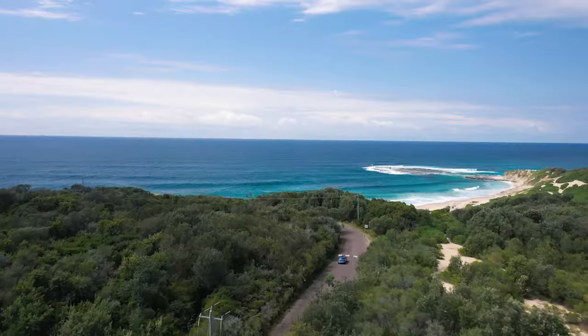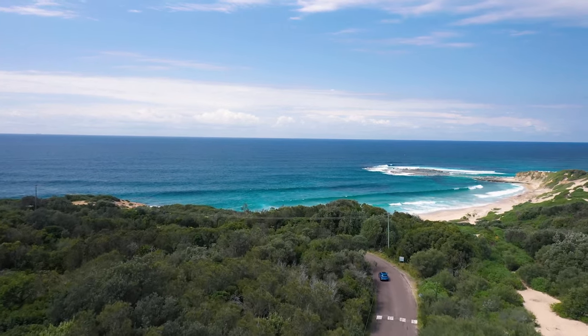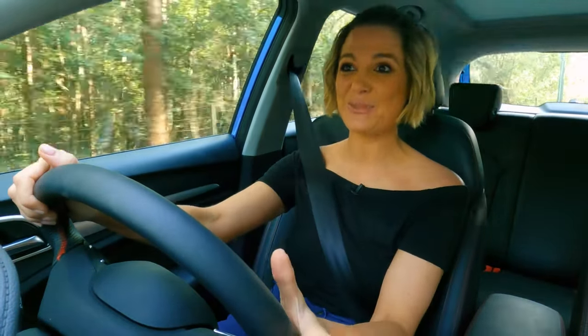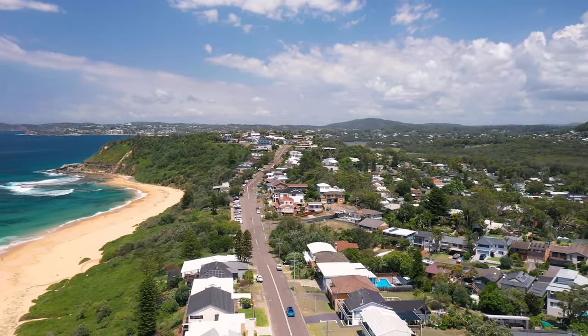Most of the time I talk a lot about the driving roads, but the really big winner on this trip has been the dramatic scenery. A lot of the time we've turned a corner or come down a hill and it's just hit us. It's been all about those ocean views, and there have been a lot of times we've found these beaches through residential areas — you've actually had to park up in front of a house, walk down the laneway. It really has been incredible seeing these amazing beaches.